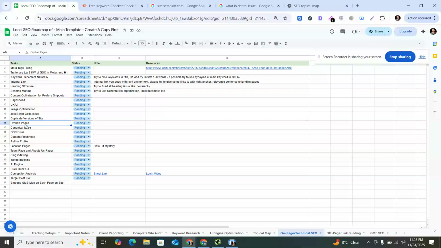On your site, make sure that there's no orphan page, because if there's any orphan page on your site and the pages are not connected with each other with internal links, it means that you're missing a lot, because that page will not be crawled frequently and will be de-indexed soon in Google. Then canonical issues, Google Search Console. Make sure one eye is always on the Google Search Console, because sometimes it shows you a lot of errors.